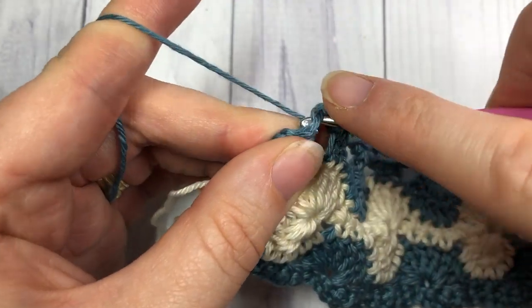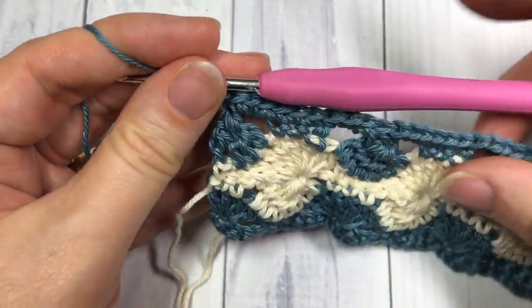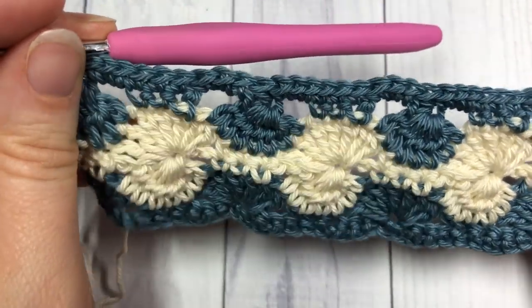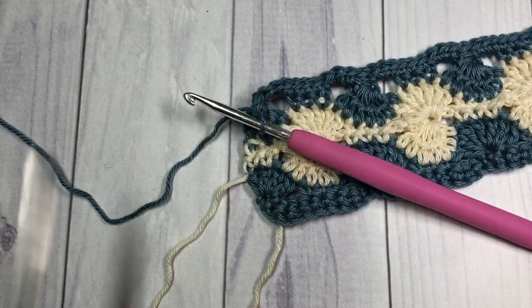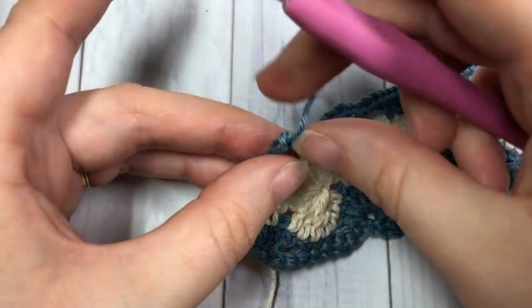Work your final stitch into the center of that last stitch. That brings you to the end of working the body of your bookmark. So you're going to fasten off, and at this time you may weave in any ends that are sticking out.